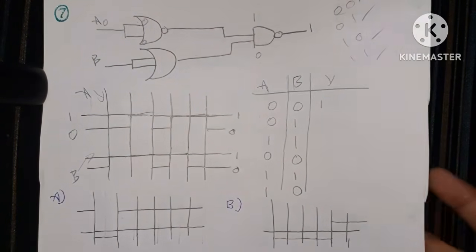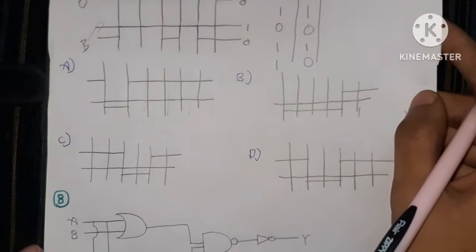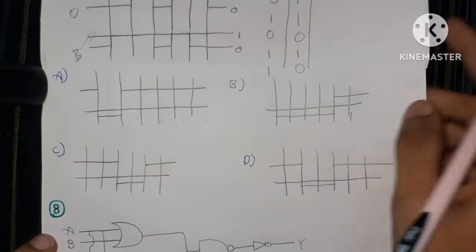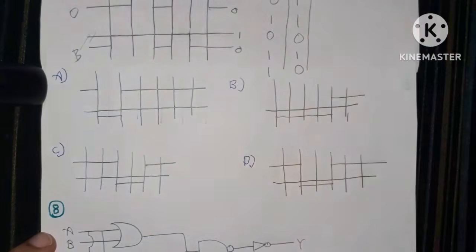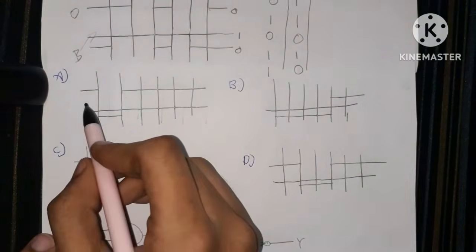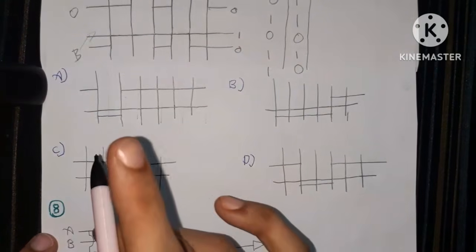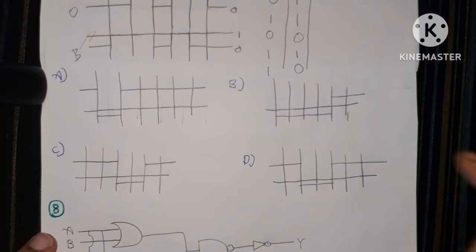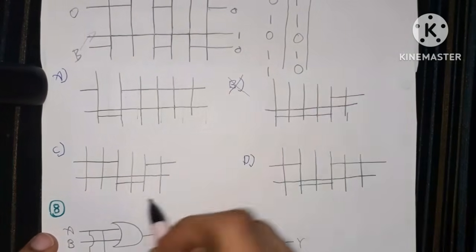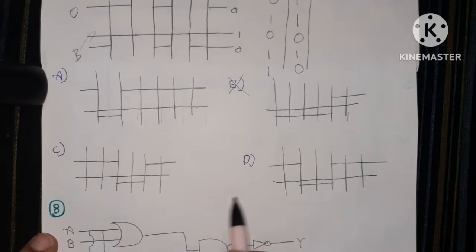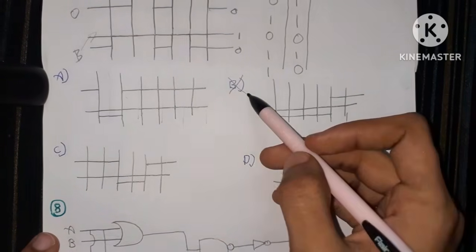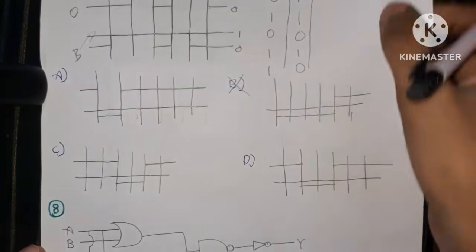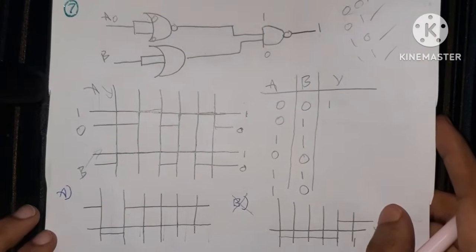Okay, now what you need to do with these options, see what I will tell you. Here I think you can see these 4 options. Now 0 and 0 gives 1, right? Now check. The first interval should be 1. If we are getting 1, the option sustains, otherwise we can eliminate that option. Here see, B is definitely not. We are having A, we are having C, we are having D. Yes, we have eliminated one option, right? We are tension free. Now we will check for the others also. You can see, yes, you can.